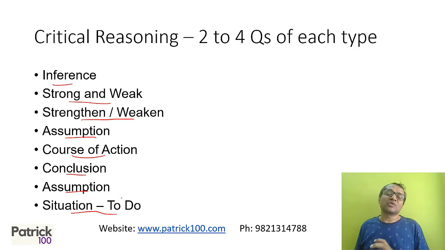Critical reasoning also comes in the GMAT, so you can refer to those for getting a fair idea about critical reasoning. Look at these types of questions and practice. In normal critical reasoning, if you can follow the rules, you should get most of them correct. The rules are very important, so follow the rules that I mentioned. There are a few which are confusing, but most of them can be easily solved by following the basic rules.